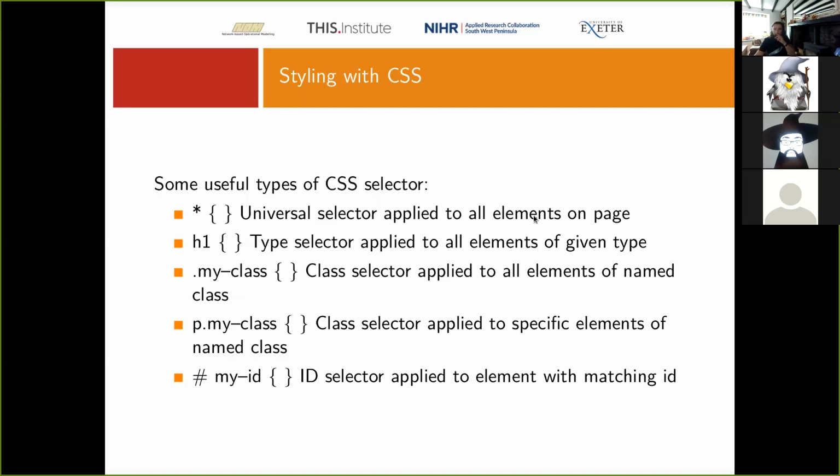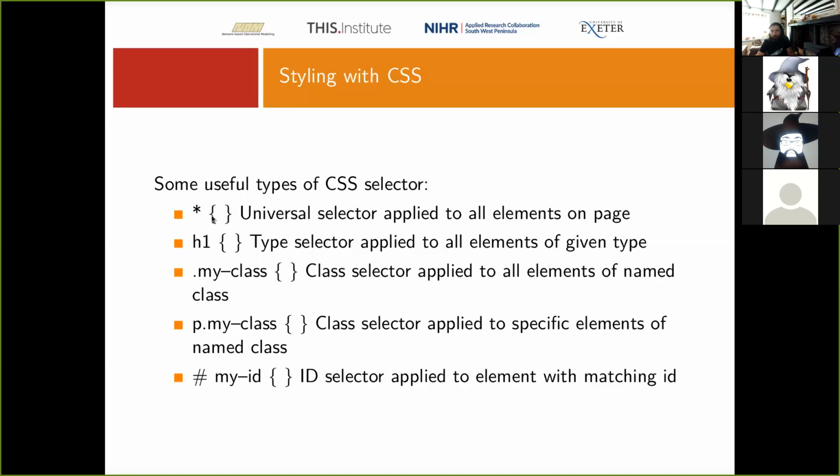So within a CSS file, you define your different classes, or CSS selectors is the term that's used. And there's a number of different selectors that can be used. The first is universal, so it's applied to everything on a page.